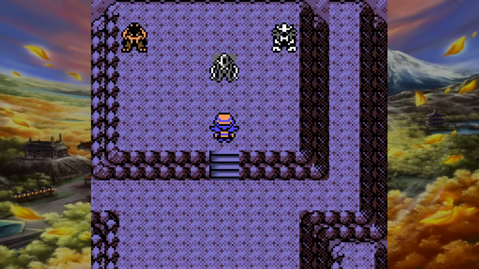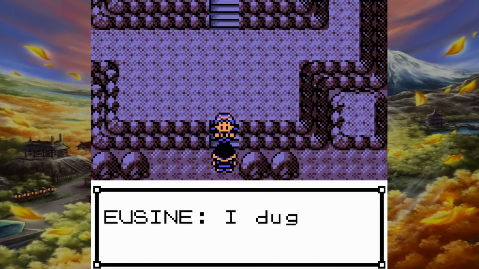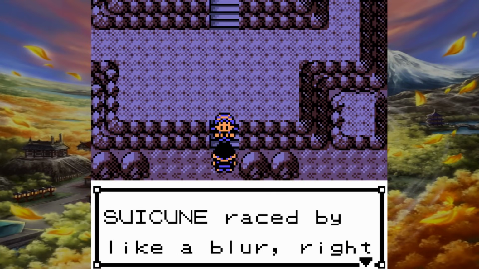We also awakened the legendary beasts so they can roam around the region. Suicune actually has its own subplot in this game, and they even added a brand new character named Eusine, who's dedicated to tracking it down. It has been a hot minute since I played SoulSilver, so I'm curious to see how this goes.